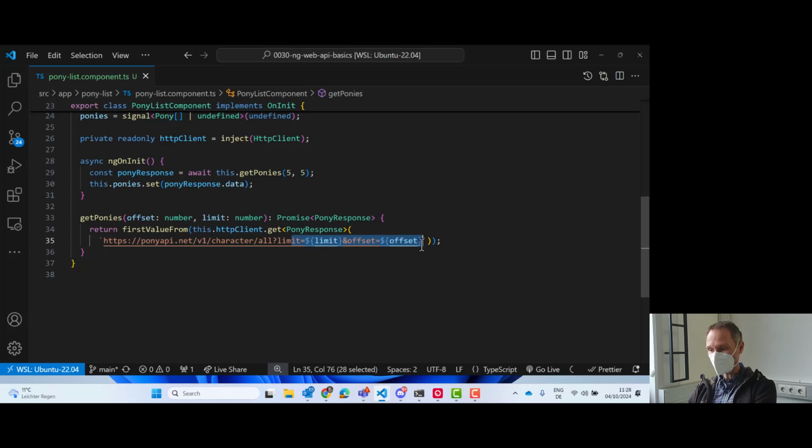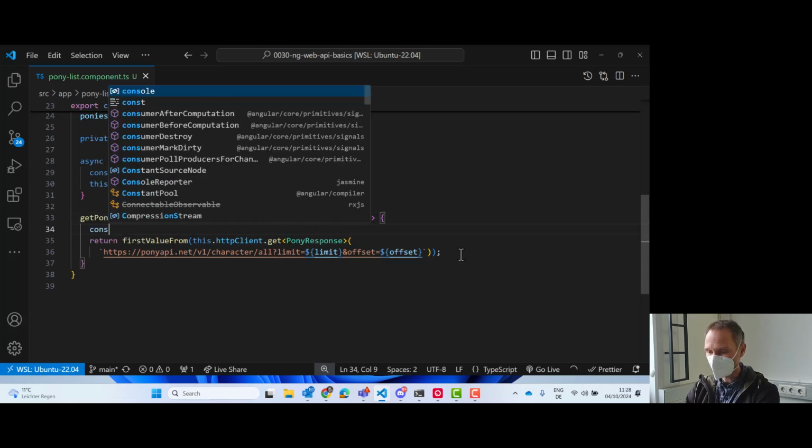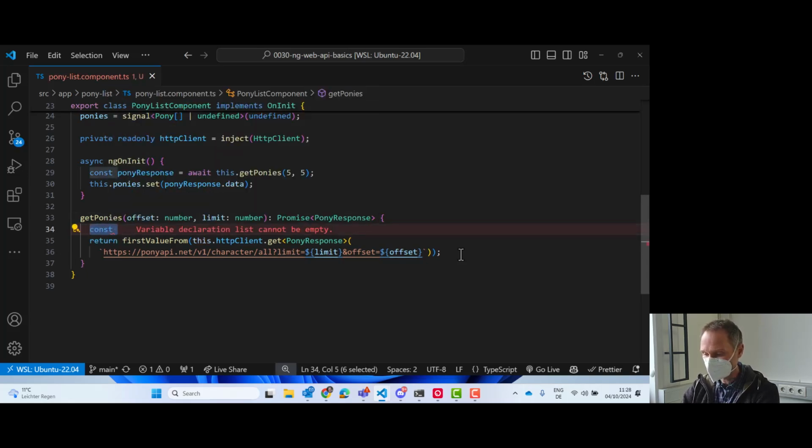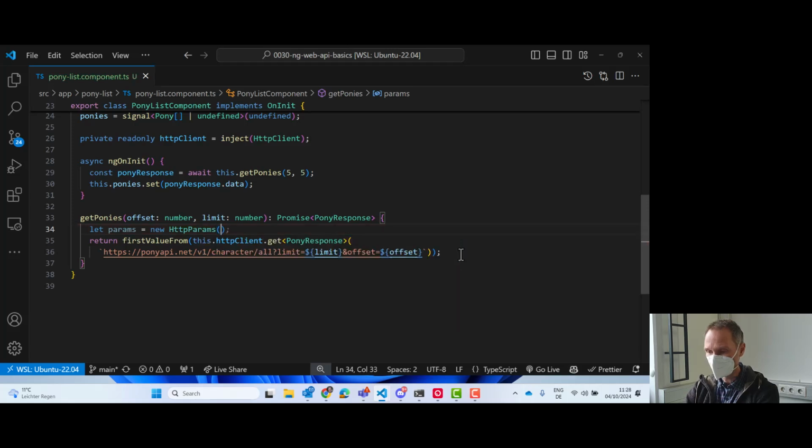Now, for web APIs like this, there is a special class which is called HttpParams. It helps you to create the HTTP params. So what you can do is you can say let params equals new HttpParams, dot set.